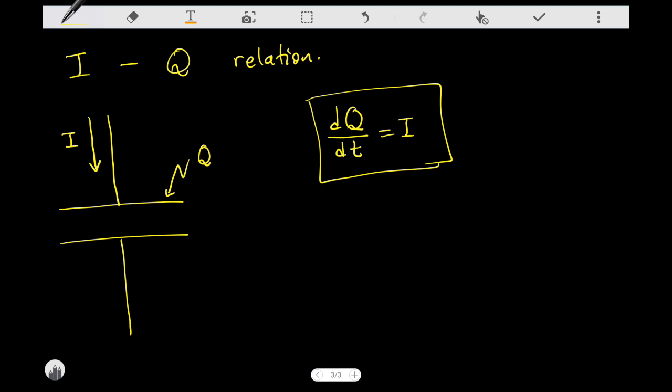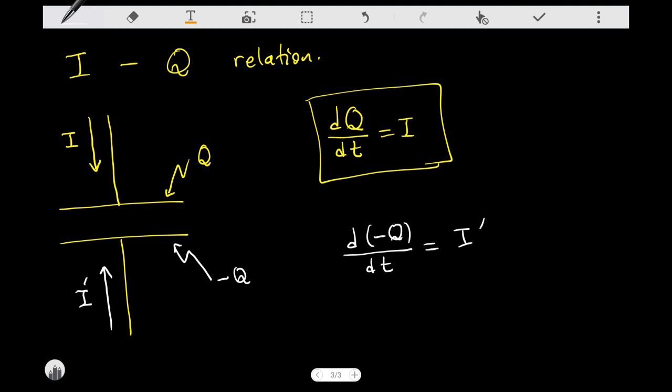But before talking about these kind of things, let me talk about the current in the other plate. So let's remember, let me use a different color for this one. I'm going to use a white color. So on the other plate, the charge is minus Q. So as a result, I can think about a similar kind of a situation. If I draw the arrow towards the plate and call the current on that branch along that direction as I prime, in that case, the rate of change of the charge on the plate, which is minus Q, the time derivative of this thing is equal to I prime, therefore.